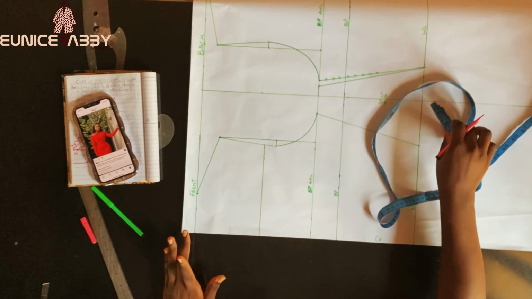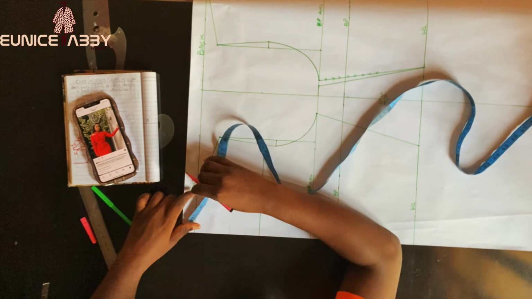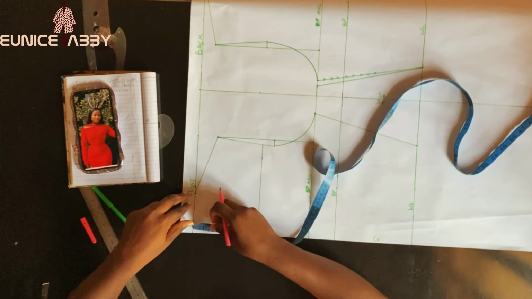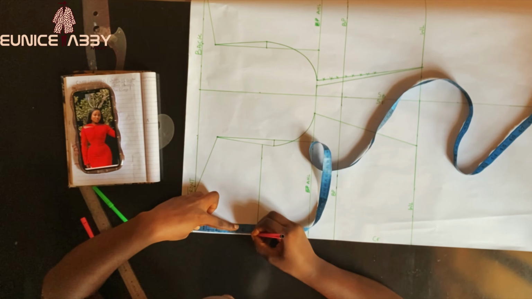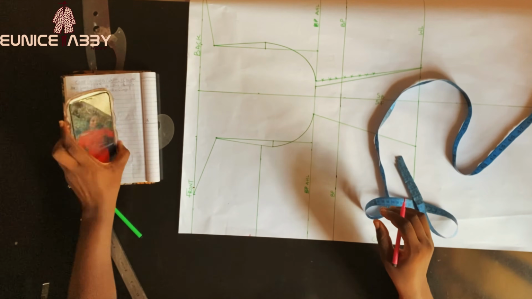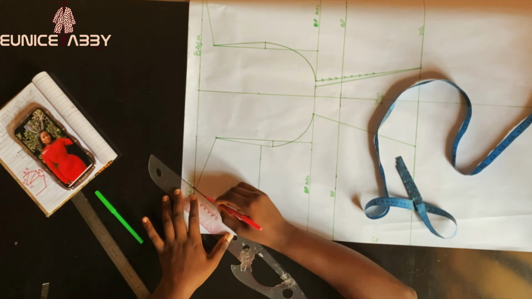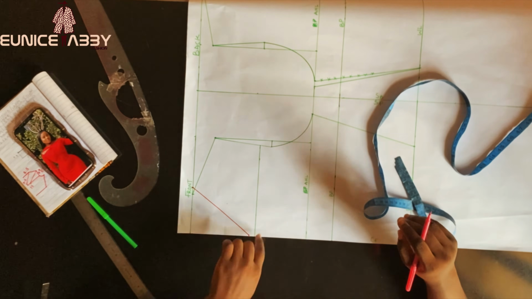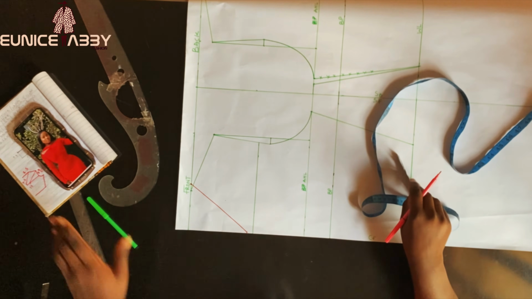Okay, at this point I decided to increase my neck width by 0.5 inches, which implies that I marked 3.5 inches. I also believe you can do 3, you can even do 4. For the neck depth, I decided to mark 4.5 inches, even though I know you can do 4 or even 5. Then I went ahead to connect the point using my curved ruler. Okay, try to use a slight curve at this point so that it rests properly on your shoulders. Remember, our body is not straight, it's made up of several curves.